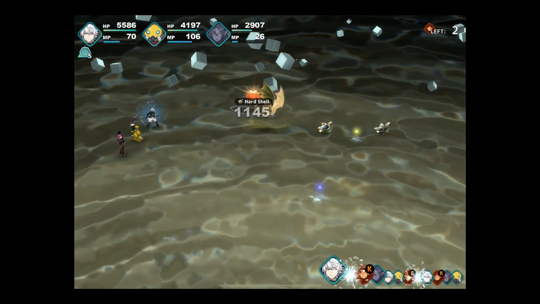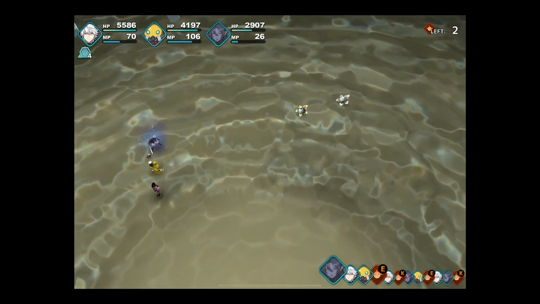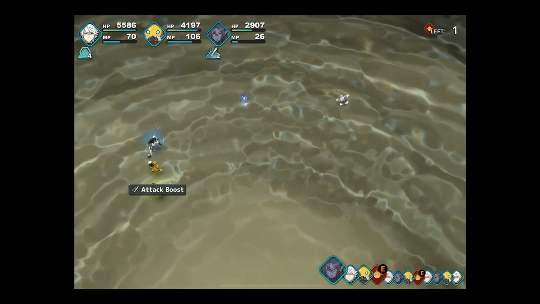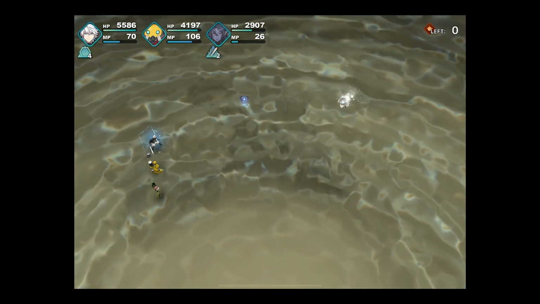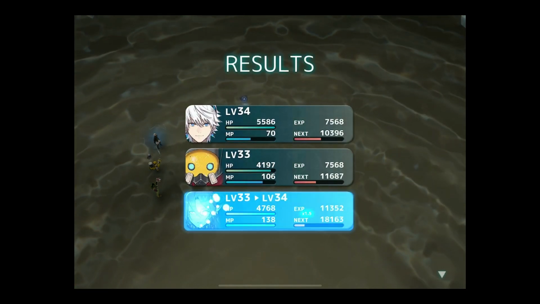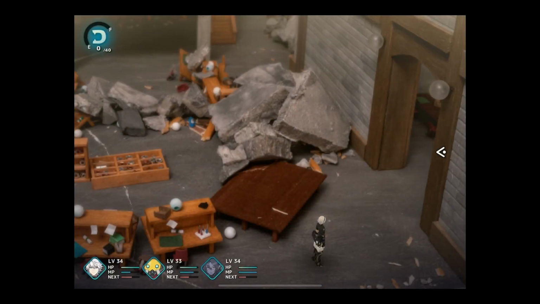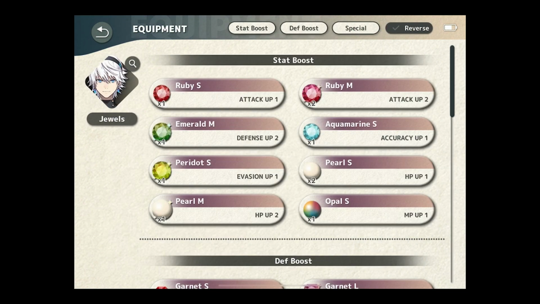Please give me a holy fragment. Oh, hard shell, even better. Okay. We could just fire slash these, but no real need. Okay, Valrika should get a level from this. Alright. There we go. So we just need Prickle to hit level 34. Good. We will switch that stone.